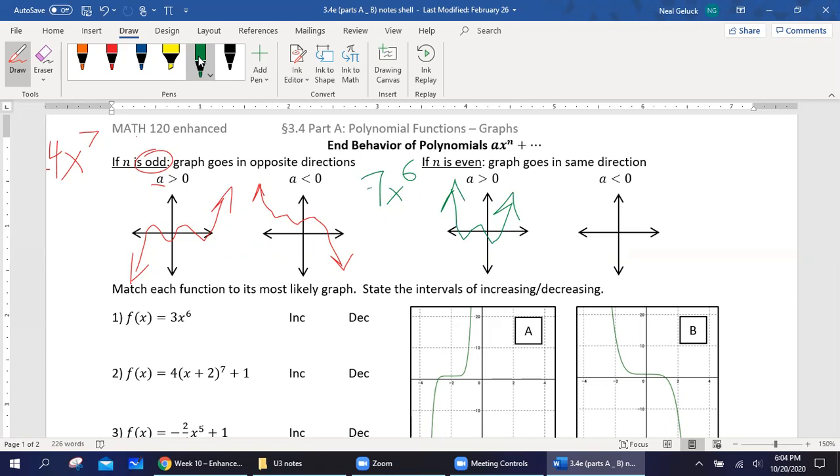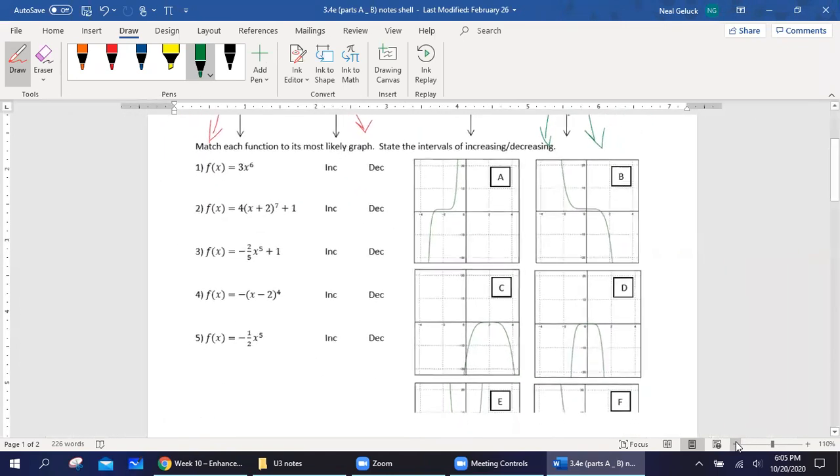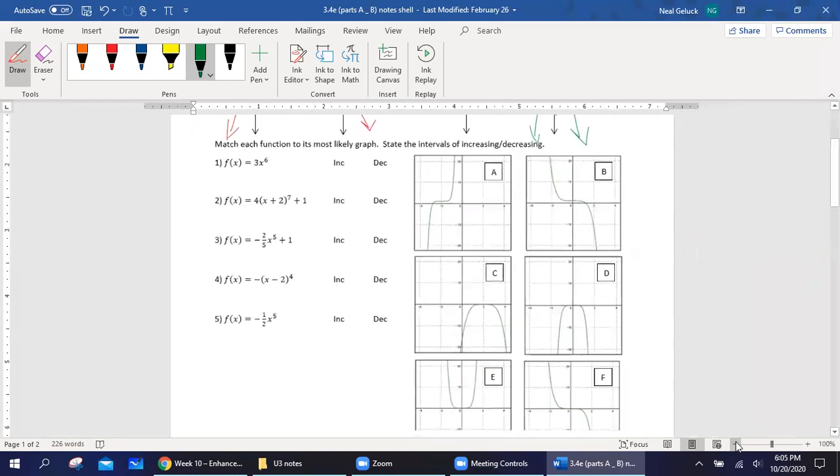If that number out in front is negative, then it's going to start down low, do some stuff, and end down low. And again, the amount of wiggle and stuff, that all depends on zeros and how much is going on. But this gives us a general feel for what the graph's going to look like. So for these first 5, we're going to match to these graphs, which, let me see if I can get this zoomed out enough to where we can actually see all of them.